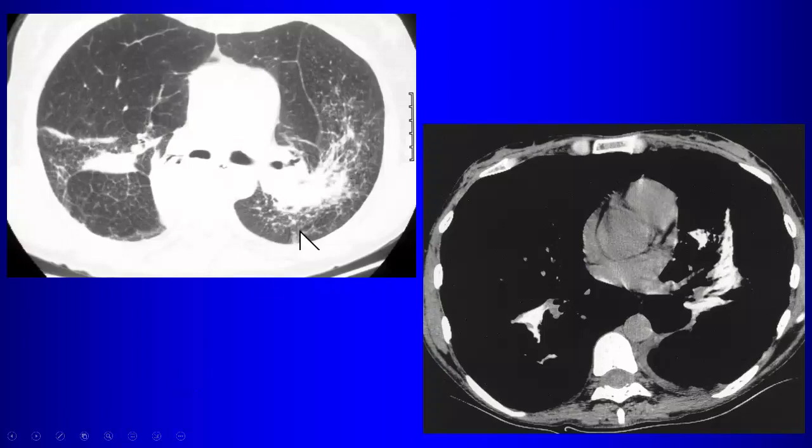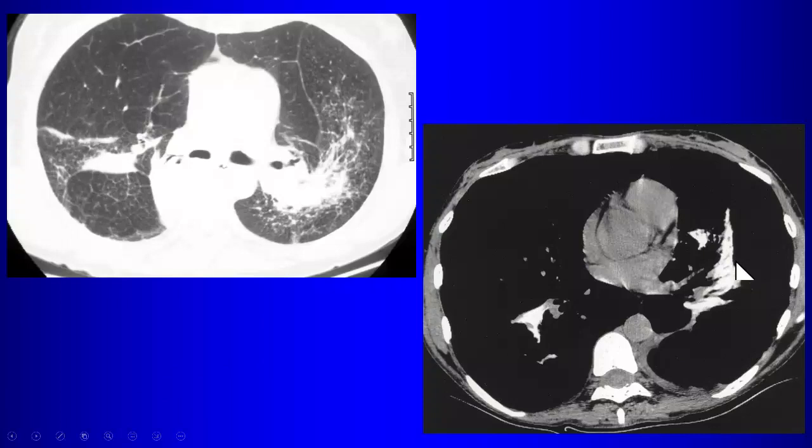What is going on here? Here we have nodules coalescing into a larger opacity. What sign did we say this was? Galaxy sign. So these things we will call what? Are they tumors? No. So what are these? We just saw 20 examples of these. What do we call this? Progressive massive fibrosis, right? What's unusual about this case, though?